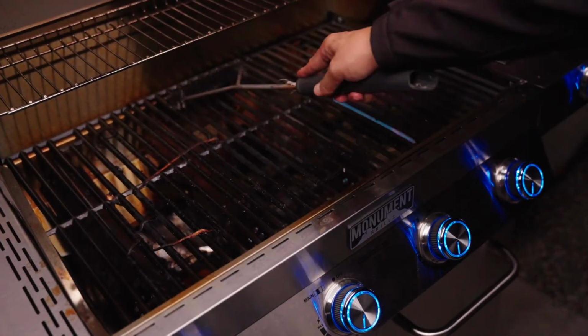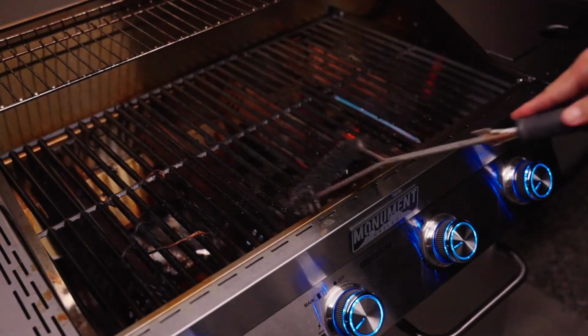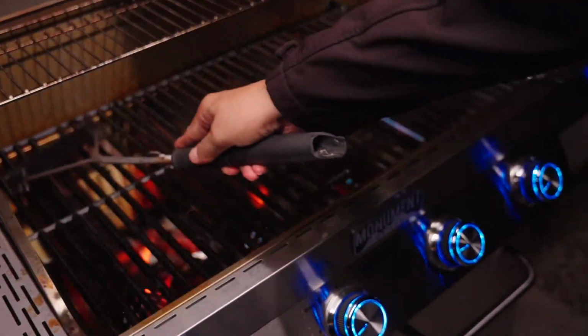These cast iron grill grates are a breeze to clean. Be sure to clean them off after every cook. It's so much easier to clean when they're hot.